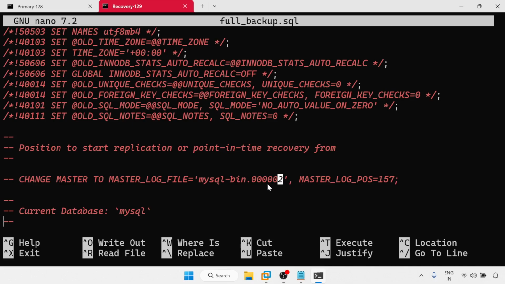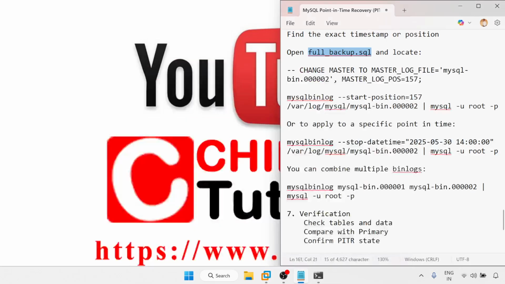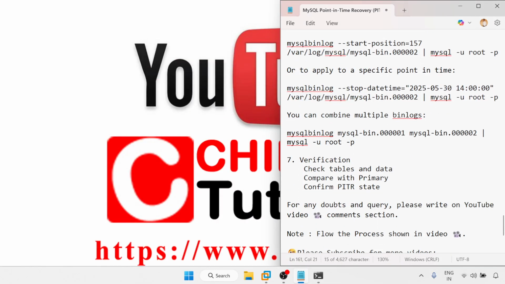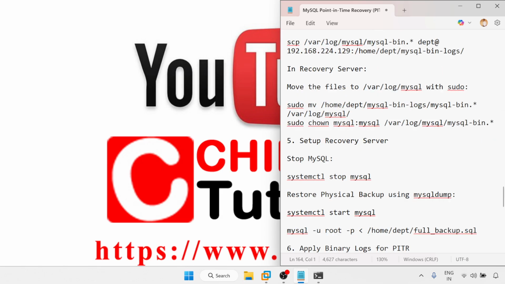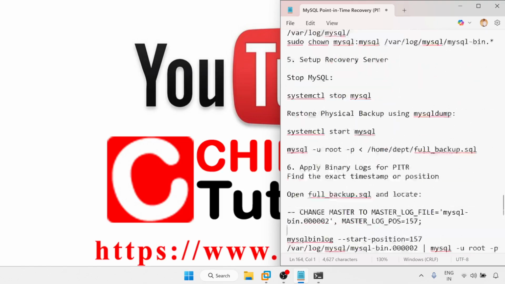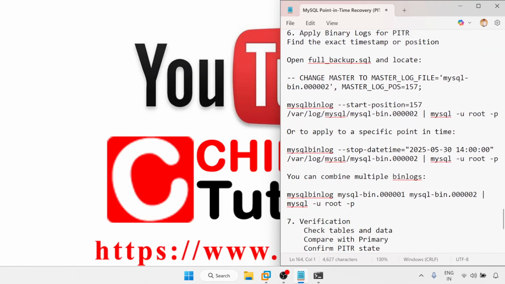This is 000002 and 157. This is the position. So we have changed this one, 157 and 000002, and run this command.